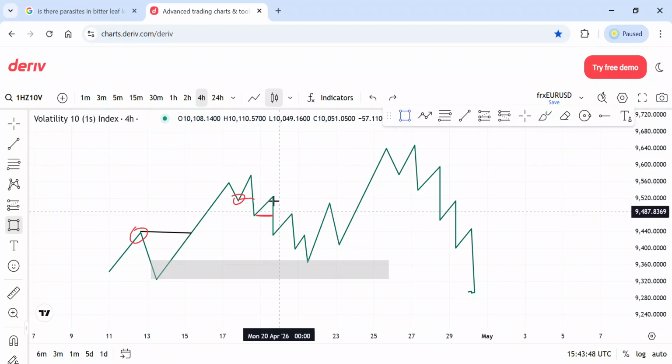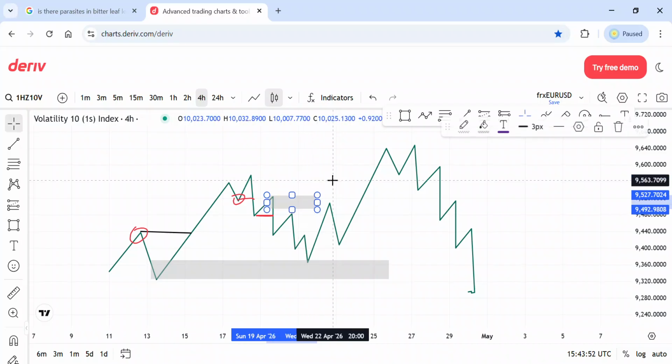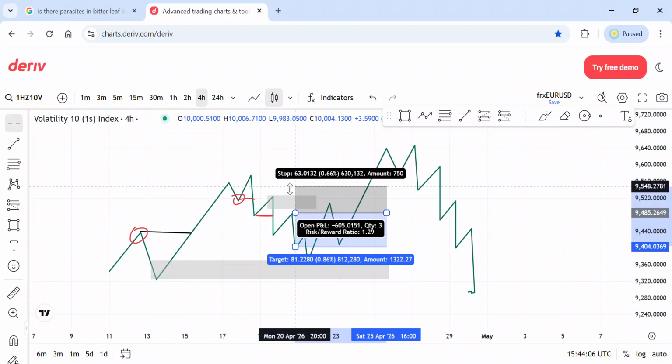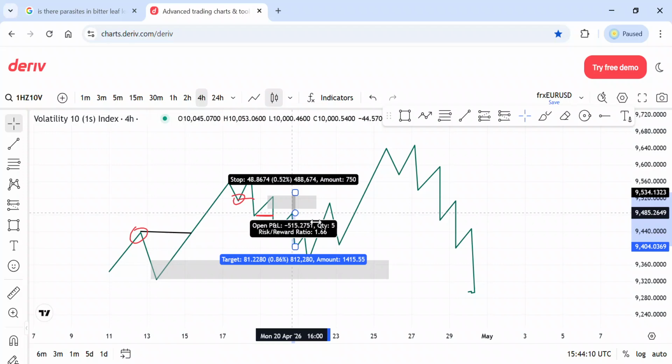Then after that BOS, you just mark your order block, your key zones, your point of interest, whatever you like to call it. Your fair value gap, inefficiency, whatever you call it, is still cool in your region, right? So just wait for a BOS. After you've seen a BOS, your strategy will tell you where to be placing your sell limits according to the trend, according to the counter trend.